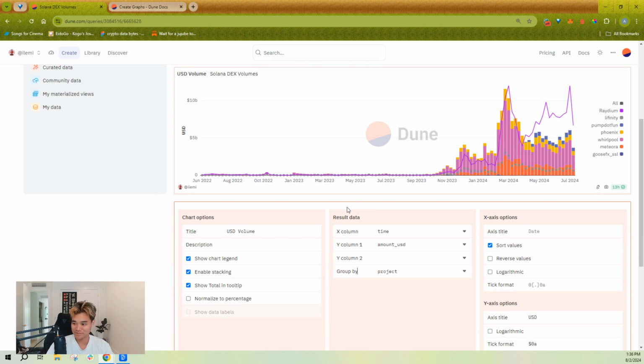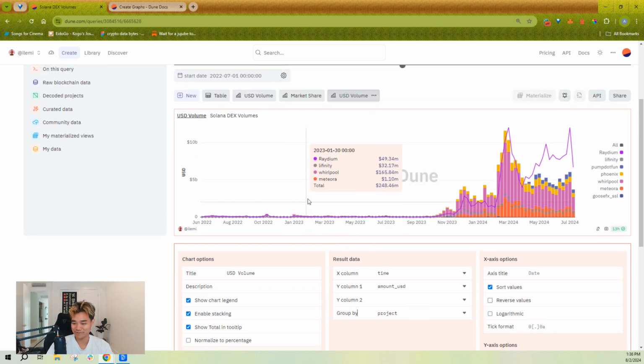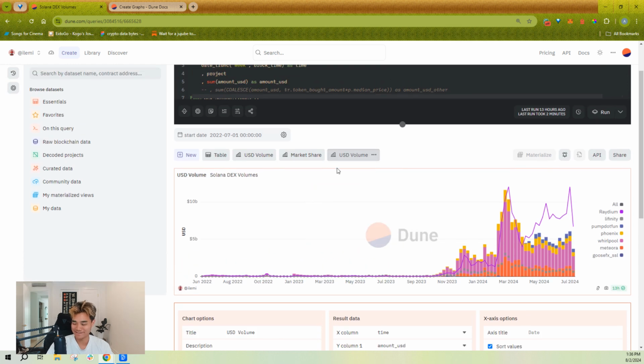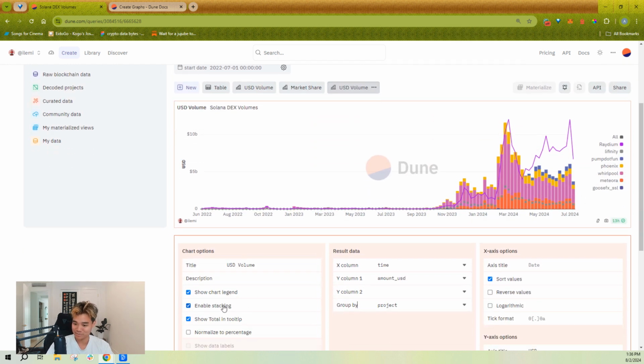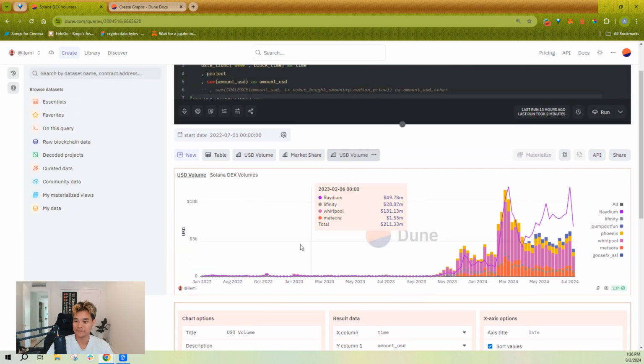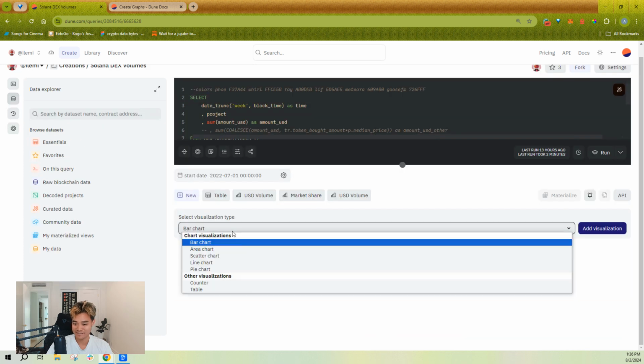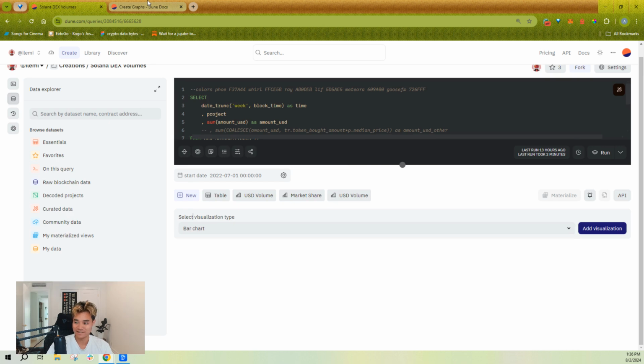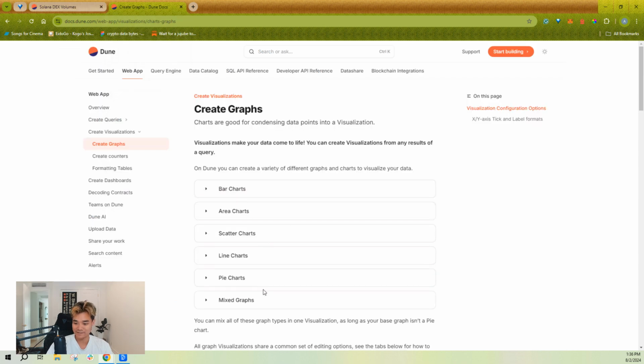I prefer to create a bar chart and then add and change these other items because I like to have stacking. You can hide the legend if you want. There's a lot of ways of customizing it. Definitely go play with the different visualizations. Go and see what the ways are of creating and managing these different kinds of charts.